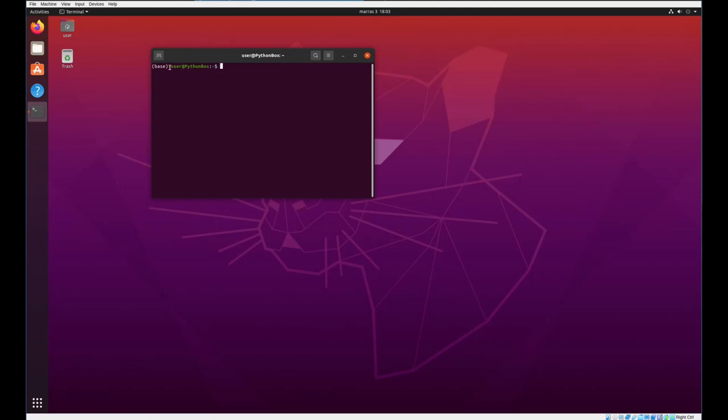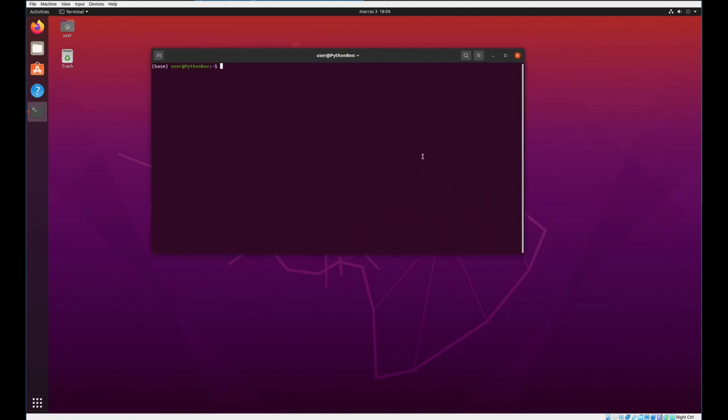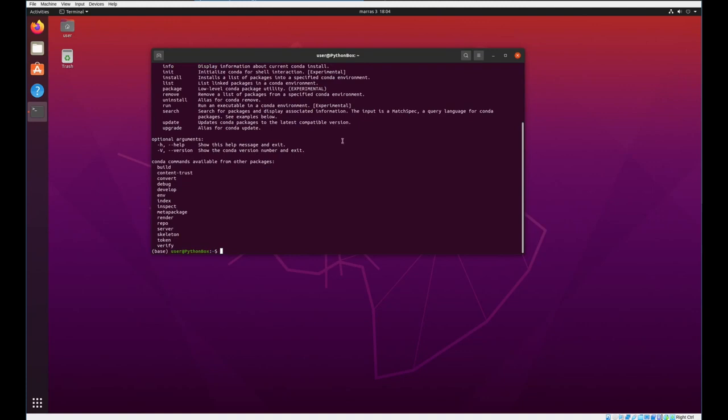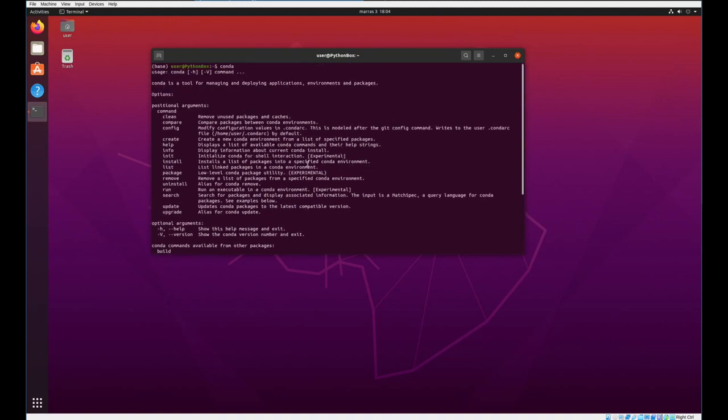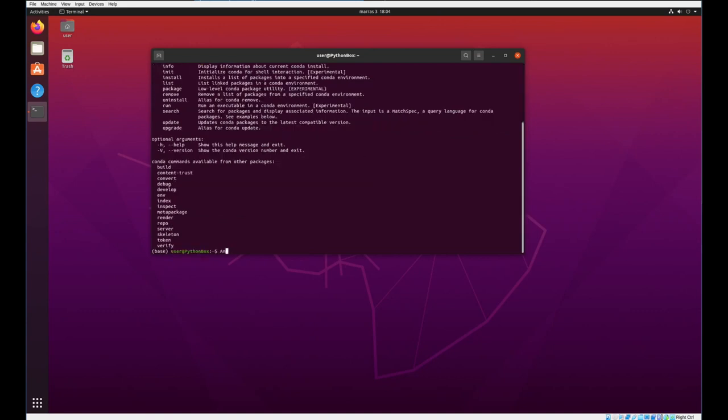Now you can see there is default prefix of Anaconda running already, even though we have not started it with any specific command. And we can check that Anaconda is available by typing conda, C-O-N-D-A, and this will provide us with default help message. To start Anaconda Navigator, we will need to type anaconda-navigator.